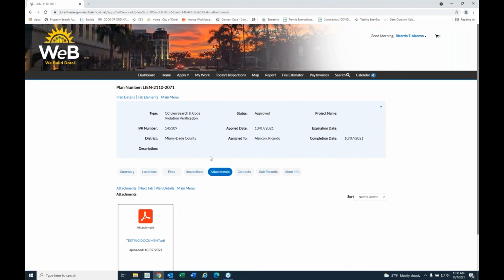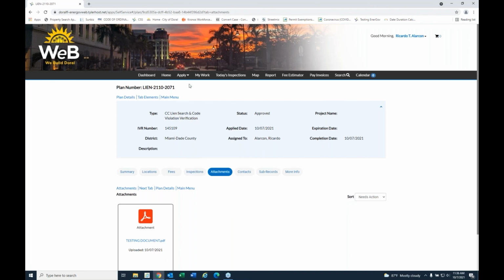The good part about this system is that I know that there are some companies that have only one CSS account and multiple people use it. So if for whatever reason somebody else opened the email and you did not get it, you can still go in here now and verify that your plan has been approved. So you have a little bit more of an option for the companies that have one CSS account that they're sharing it, although not recommended. It's going to let you see the status of the ones that have been approved under my work.